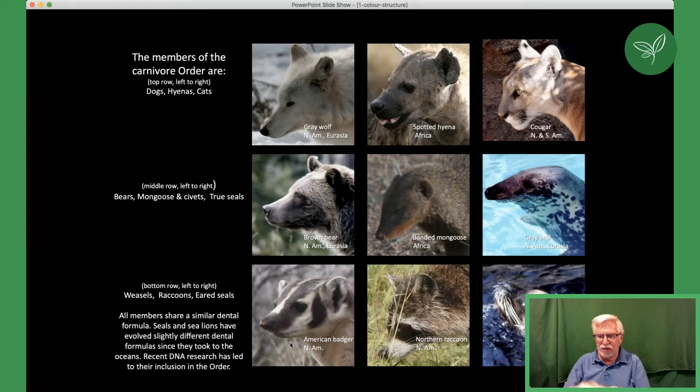I'm going to just hold this up a little bit, had sharp teeth. I'm going to turn this around so you can see them better. And hopefully I'm getting it right. And then they had these carnassial teeth, the back. The carnassial teeth are the teeth that shear meat off of a bone. All of these animals, to one degree or another, have carnassial teeth. Although in the seals, it is less prominent.